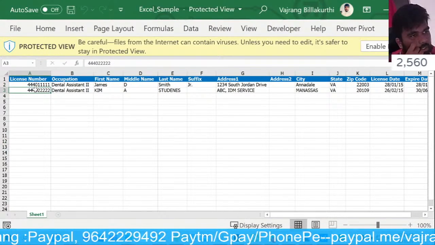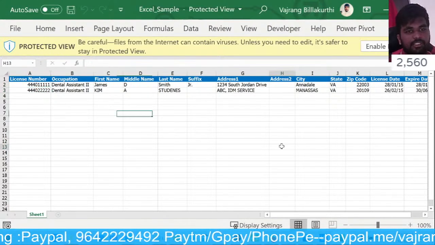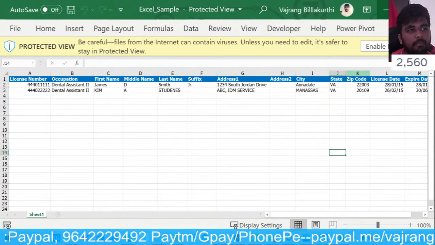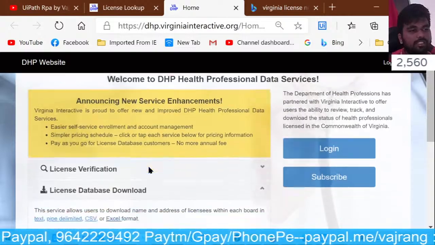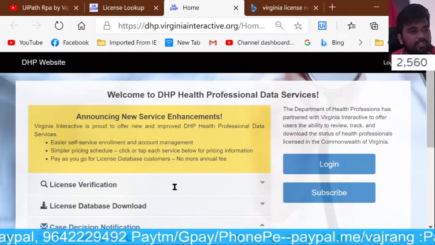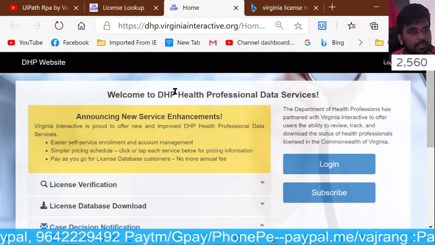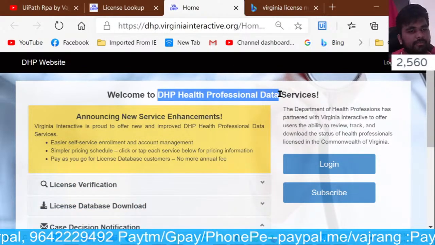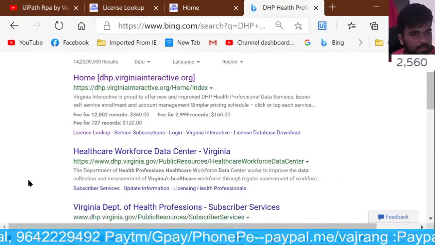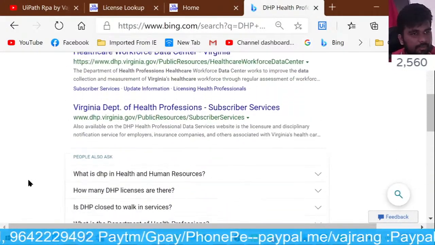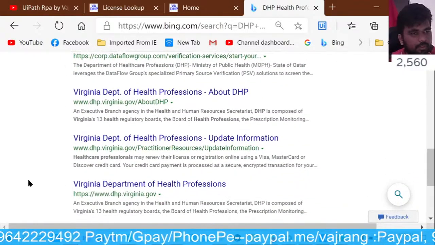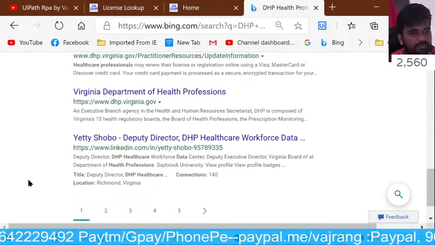Data license number. Let's quickly check if we can get some license numbers online. That's a data breach, but let's quickly check. Case decision notification. Okay, DHP health professional data. Let's quickly check. Update information.